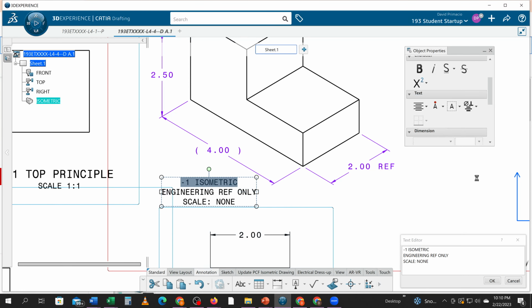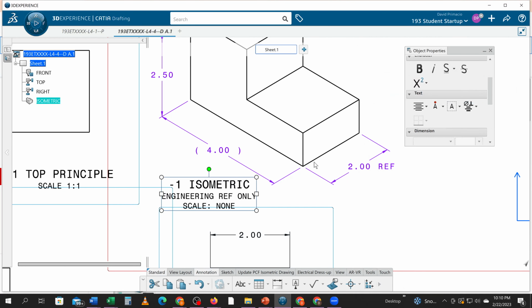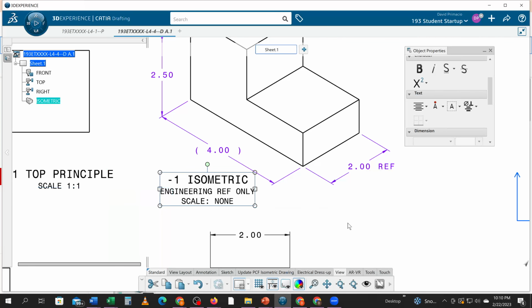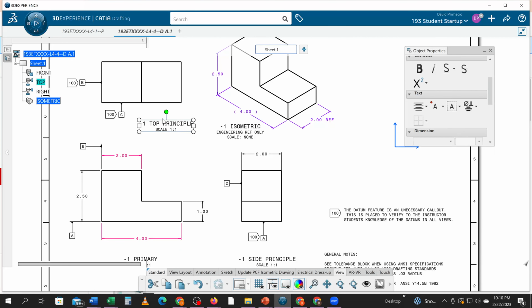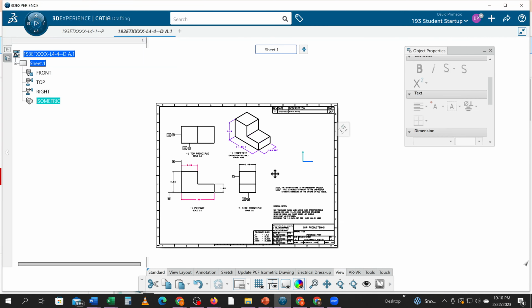Go to properties and jack that size up for the title. And it looks like it's already center justified. I'll move this over here a little bit and we'll turn the frame off. Whoops, this has got to be moved over. Okay, that should be in the center in line with these.